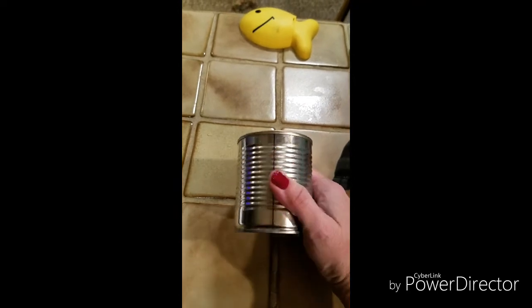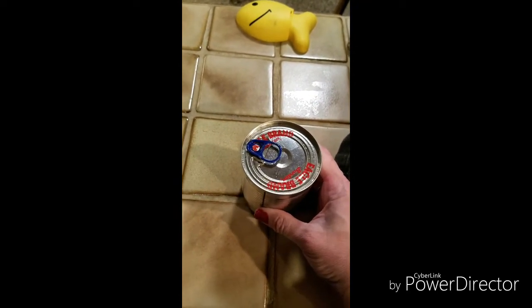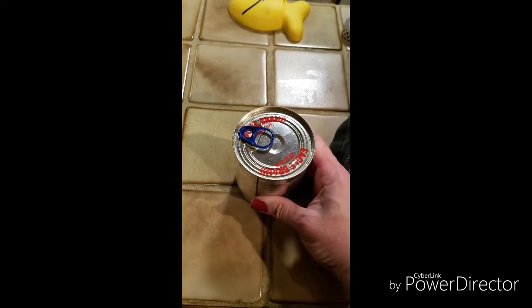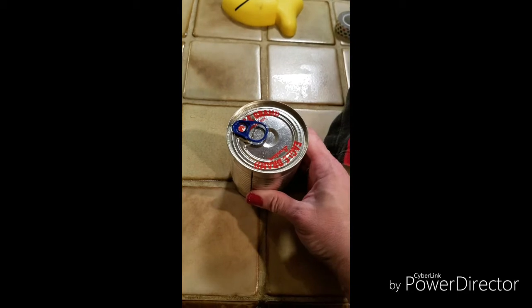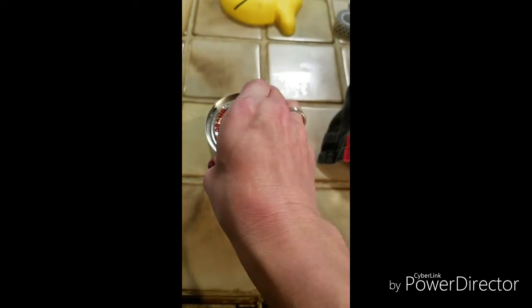So I did something I've never done before, and I actually cooled the can in an ice bath. So the can is cool, and I'm going to open it up live on camera, and if I burn myself, well, you know, it's live, keeping it real. And I'm going to do it one-handed because I do all of this myself on my phone. So here it is. We'll see what we've got here.